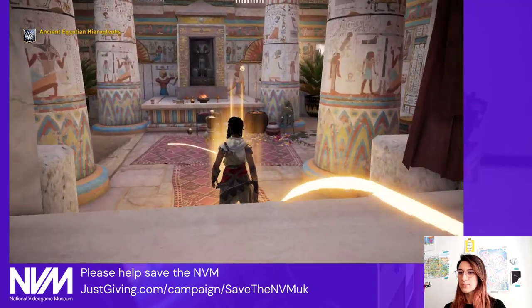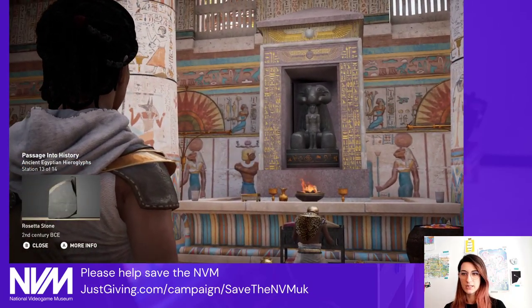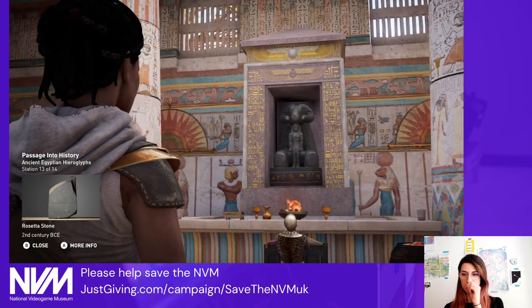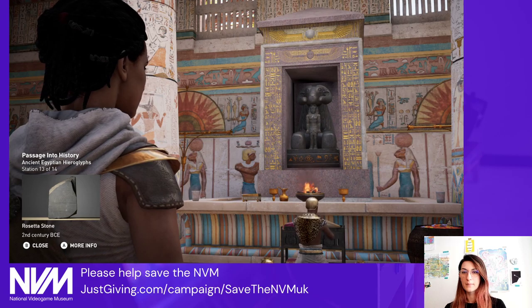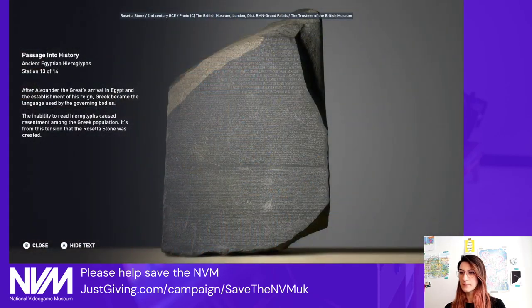Let's have a look. What's happening in here? After Alexander the Great's arrival in Egypt and the establishment of his reign, Greek became the language used by the governing bodies. The inability to read hieroglyphs caused resentment among the Greek population. It's from this tension that the Rosetta Stone was created.